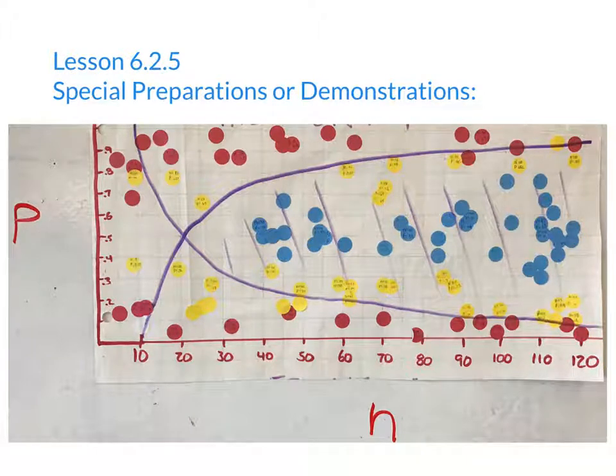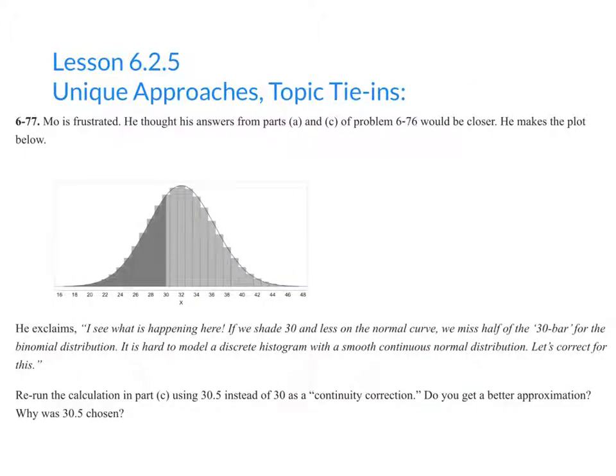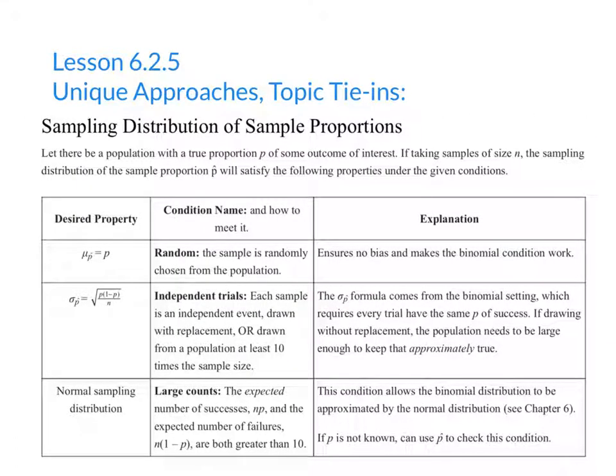The data can be copied over to Desmos as tables for displaying along with the two functions, or this activity can be done with sticky dots and the functions graphed by hand. The concept of a continuity correction factor is introduced in problem 677. Continuity correction is not a required topic, but this does offer a very practical response to the unreasonableness of some approximations. The normal approximation of the binomial is an explicit condition for the sampling distributions of proportion used in the coming chapters on inference.